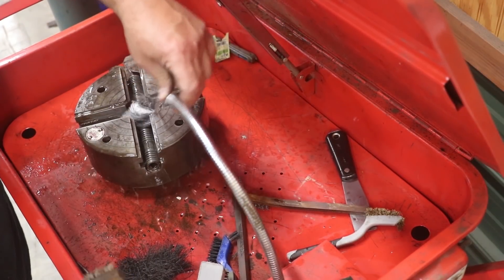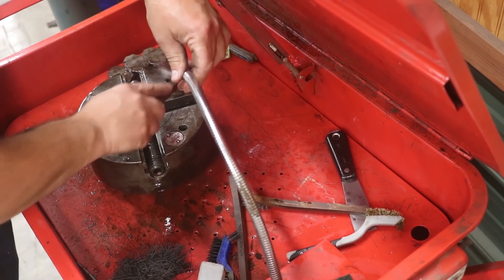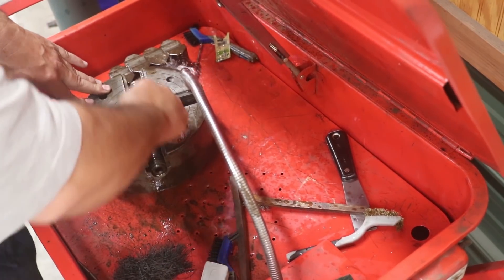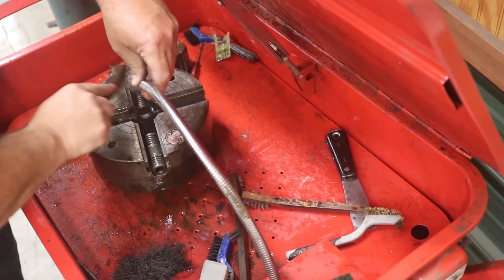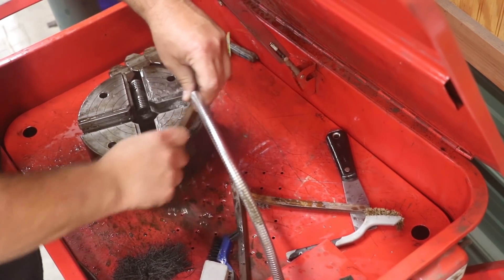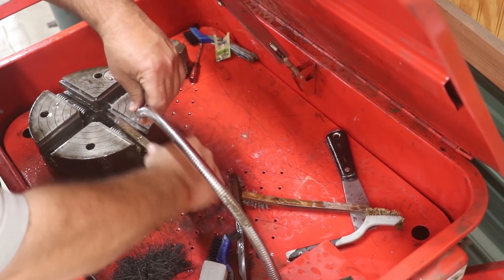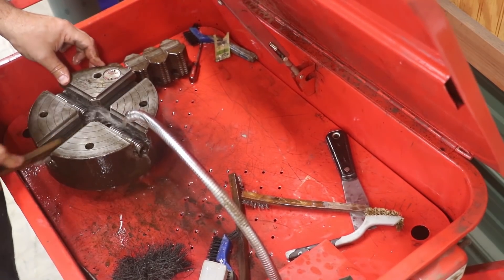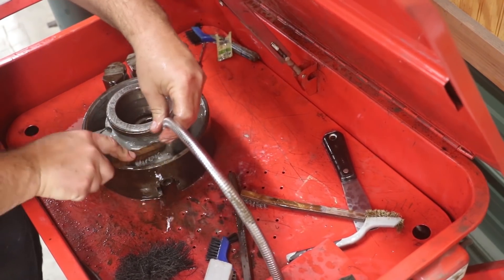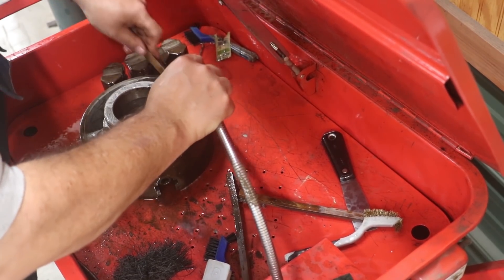This is just a parts washer. It's got basically mineral spirits — it runs to a pump. I just cleaned this thing out not long ago and put fresh solvent in here, so it's in pretty clean shape right now. It had really built up with gunk after about three years of using it. I'm just running this over it. The mineral spirits should dissolve any oil and grease down in here. I'm just hitting it lightly with a wire brush. Get on the bottom side. It's in pretty good shape, all things considered. It came pretty clean.